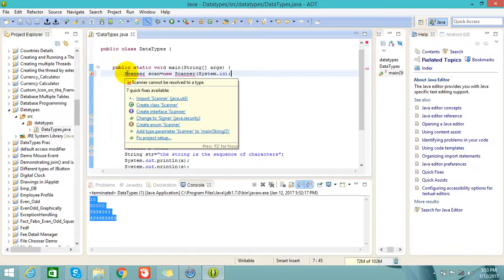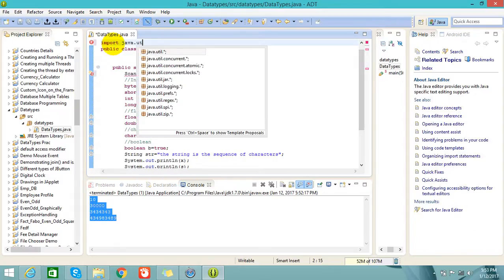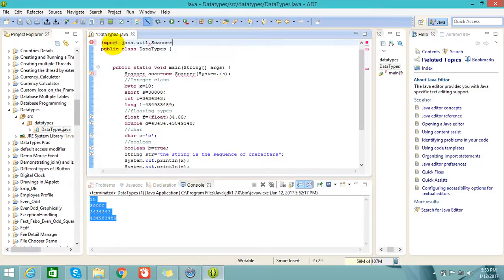The Java compiler is asking us to import the Scanner class, and the Scanner class is inside the util package, so we have to import it first in order to use it. So import java.util.Scanner.